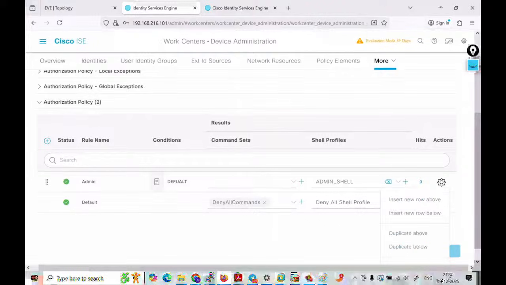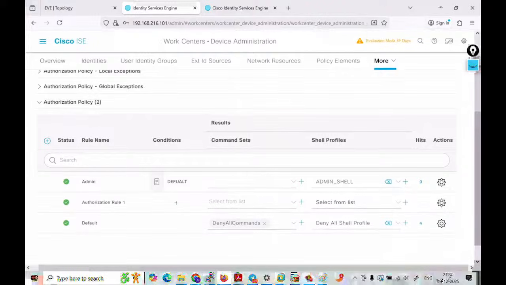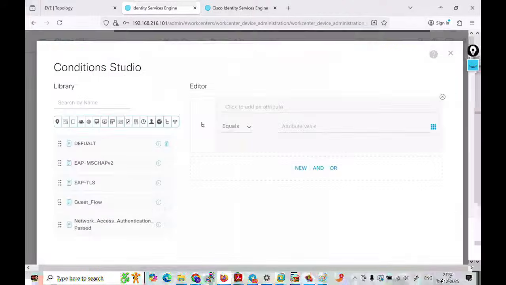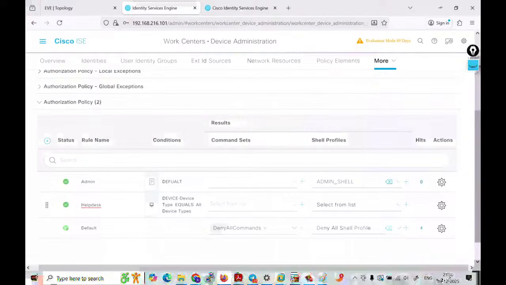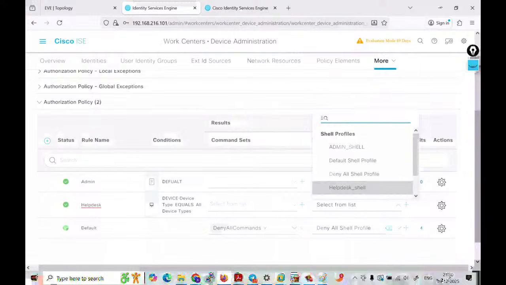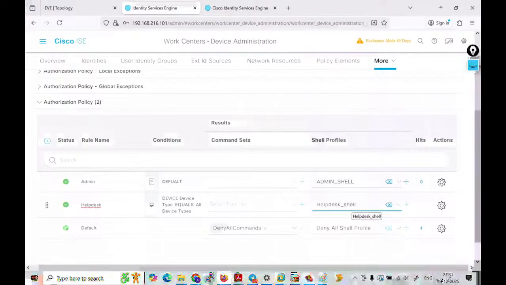Similarly, I need to configure one more, so you can configure below it. That is for helpdesk, right? Under helpdesk, this is the default one we can match here. If you see, the default one just defines the device type, and all types of device we are talking about. That is the only thing. Now in helpdesk I can select the shell directly. Admin has privilege level 15 and helpdesk has level 1 by default, but it can move to 15, but we need to authenticate your enable password in that case.